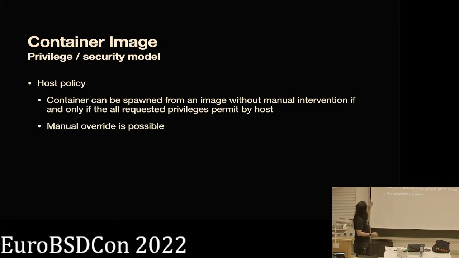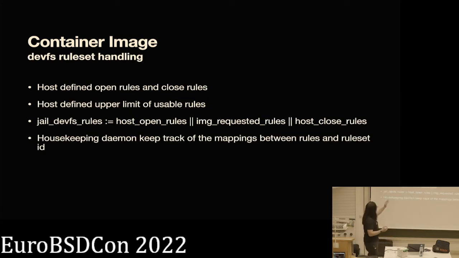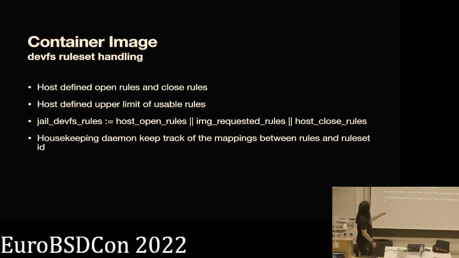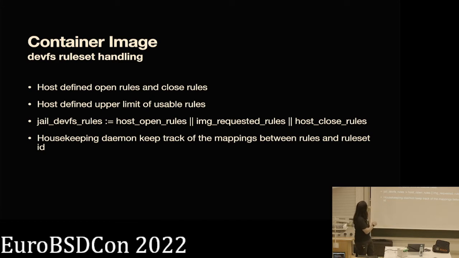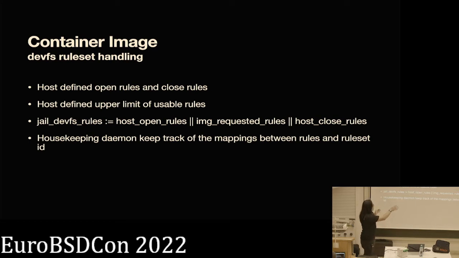What's more interesting is the devFS part. We adopted an idea from DTrace: there are always open rules and closed rules. You always need to open something — PTY for example, to allow people to log in to a user shell. But you also have closed rules: no matter what happens, certain device nodes should be hidden and never exposed to this container. In the container image you annotate what device nodes you need, and after all finalized devFS rules, those will be all the rules opened and allowed by the host.